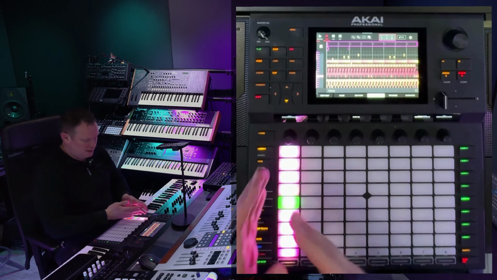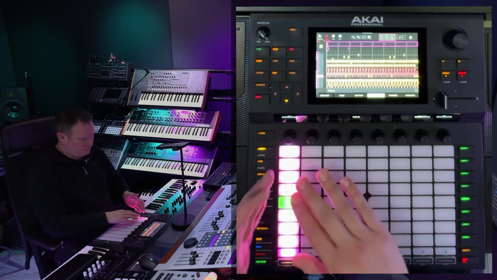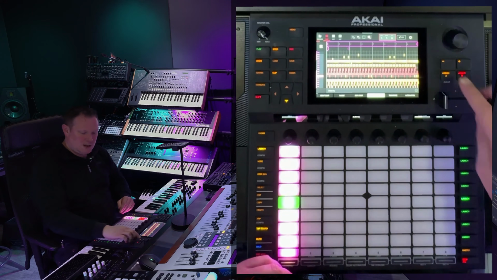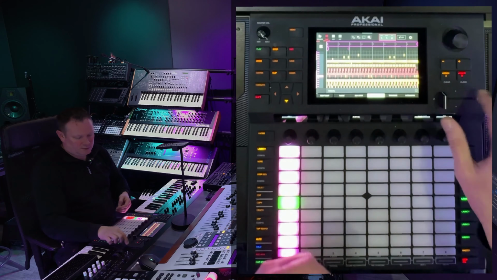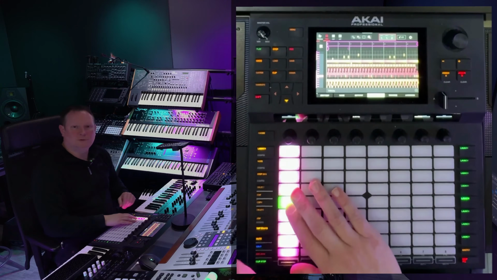You can create separate tracks, and my recommendation is just to have a copy of your existing track, paste it onto another track and use the assign buttons to assign the left and the right, so the fill to the B and the regular track to the A. So let's listen to what I have currently.